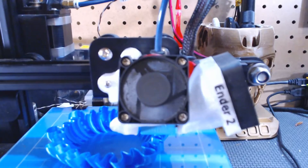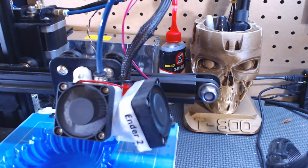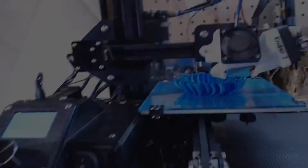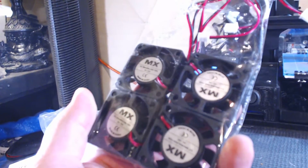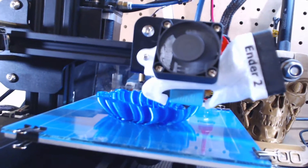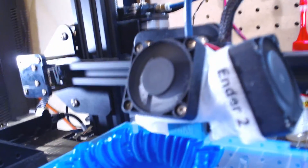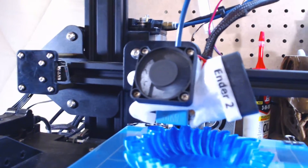I also upgraded the entire cooling fan housing. The fact that this unit does not come with a separate parts cooling fan is actually one of the downsides to this printer. So I found this cooling fan modification on Thingiverse, bought a pack of 40mm by 10mm fans off Amazon, and replaced the stock fan unit. This particular cooling mount has one fan dedicated to cooling the hotend and another dedicated to cooling the print, and it's got the fang design. This allows even cooling on both sides of the print, which helps with reducing blemishes due to uneven cooling.